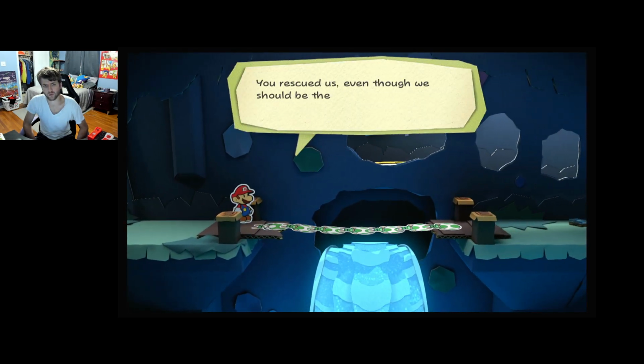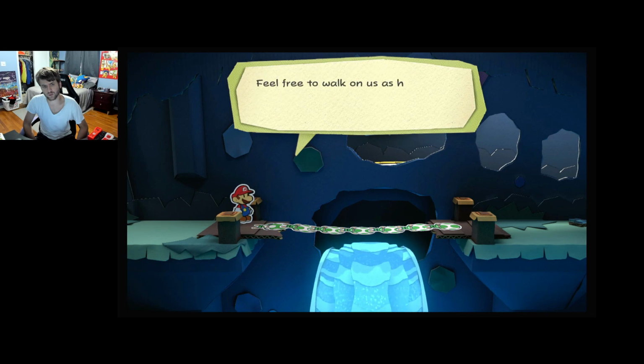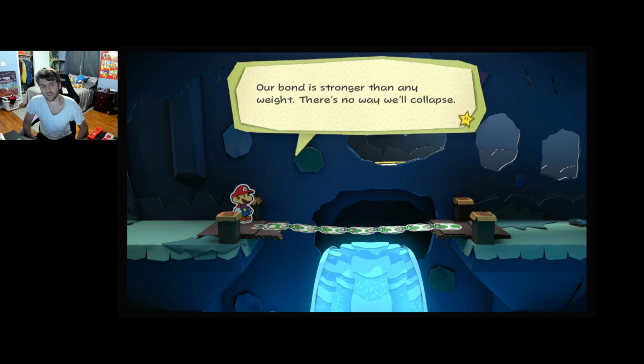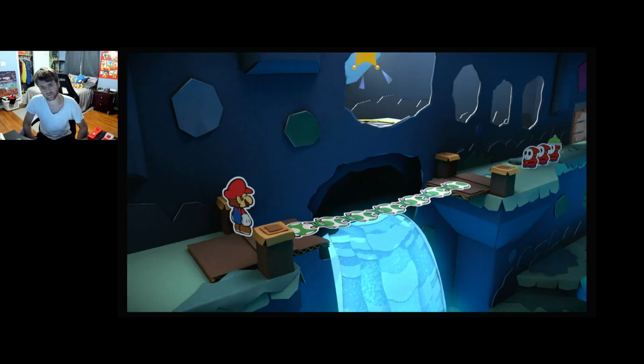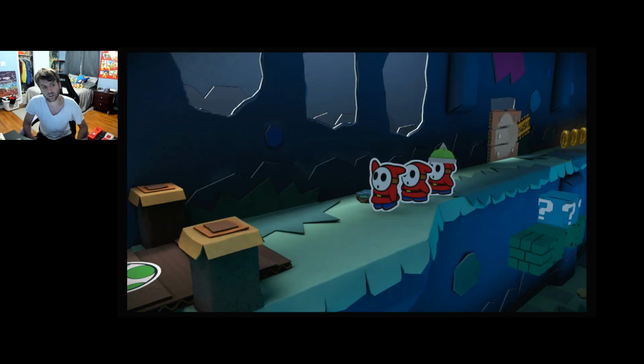Thank you, Mario. Rescue us, even though we should be the ones doing the rescuing. Feel free to walk on us as one. Our bond is stronger than any weight. There's no way we'll collapse. We'll see about that. Oh, crap.